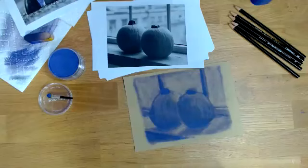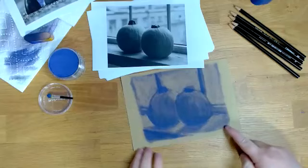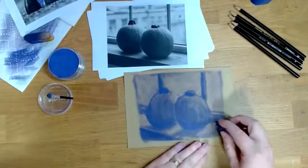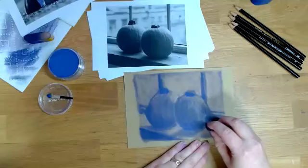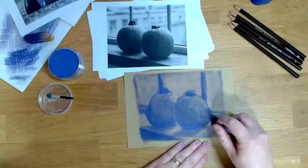And then I want to come up and clean this up a little bit around here. It's looking like my pumpkin is not quite the right shape right here. It looks like it kind of juts out. So I want to fix that. And it's pretty light on this side of the pumpkin, so I can take away a pretty decent amount of this dark area.